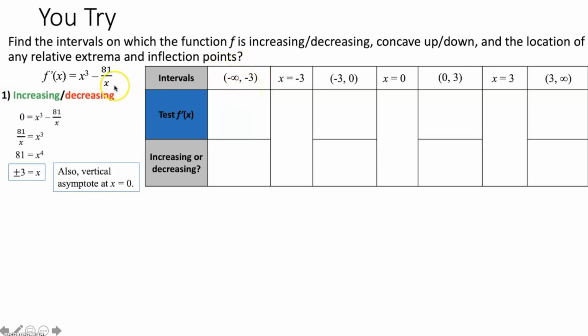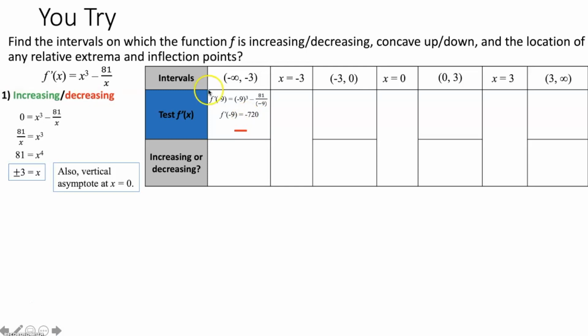How about something that goes in evenly to 81? How about negative 9? I'm going to pick negative 9. I plug that into our first derivative here. I simplify and I end up getting negative 720. You didn't have to pick negative 9. You could pick any number on this interval. I just wanted it to go evenly into 81. Again, we don't care that it's 720. We care that it's negative.